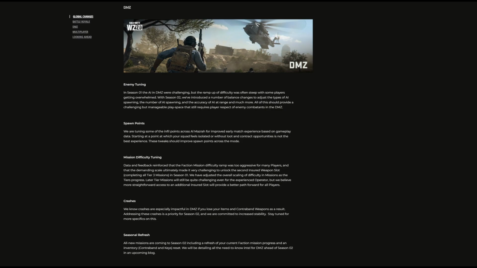On the third point of DMZ, they talk about crashes. They know that crashes are especially impactful in DMZ. You can lose all your items and your contraband weapons. They say the same thing that they've been saying. Now, I'm not saying that they're not addressing crashes. They are. They're fixing the crashes and stability. But all they're saying is we're committed to increasing stability. We're committed to fixing crashes first. They've already shown that. They don't have to say it. That does not help us understand anything new.